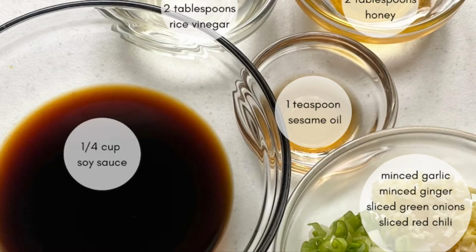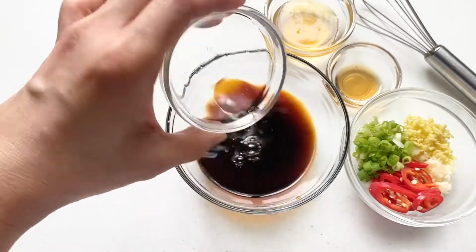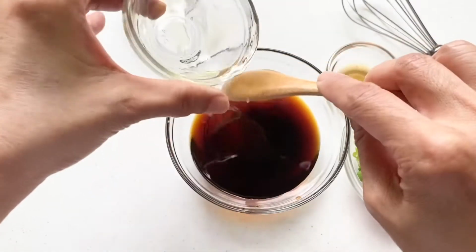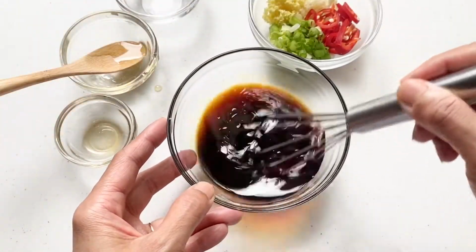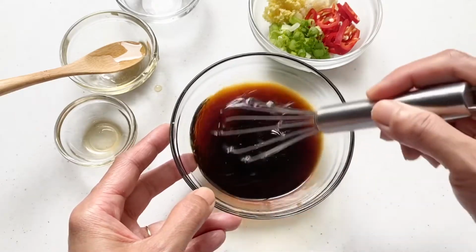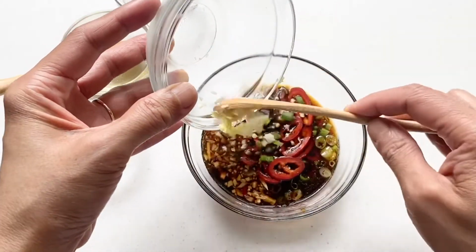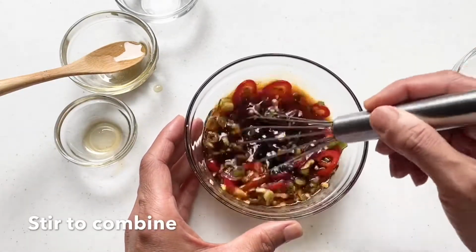Okay, so in the meantime, let's make our sauce. We have soy sauce, sesame oil, rice vinegar, honey, and our garlic, ginger, green onions, and a sliced fresh red chili pepper. To our soy sauce, we add the vinegar, and then the honey, and then sesame oil, and then the rest of the ingredients. But before we do that, let's whisk the sauce first, and then add the rest of the ingredients. I love that bright red color of the fresh red chili pepper. And whisk it again to make sure that everything is incorporated.